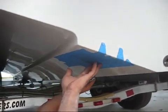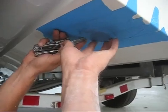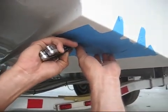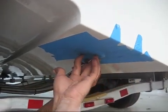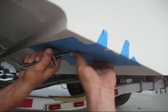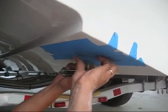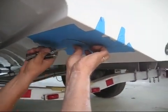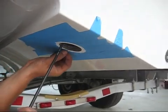So now he's going to make a nice even slice all the way around the perimeter of the transducer. Vance gets a little bit nervous on camera, so bear with him. There you have it. Now we can mash down all that masking tape around the edge, and now we're ready for sealant.